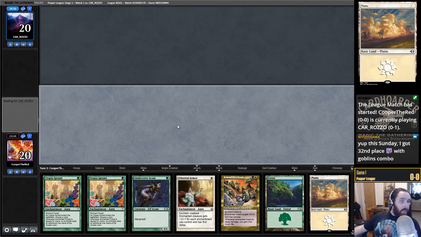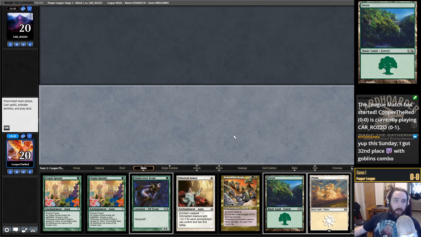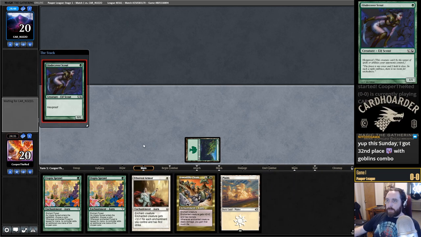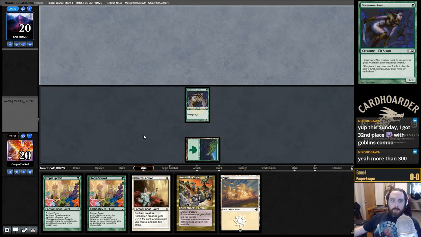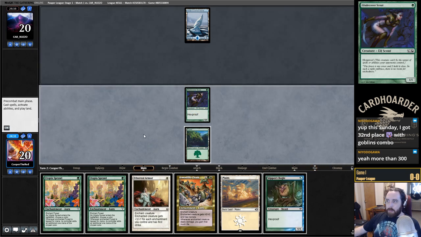You got 32nd place with Goblin Combo. Congratulations, that's excellent. Because I heard that was a huge tournament, right? There were hundreds of people there, if I recall correctly. That's pretty great that Pauper is getting that kind of attention.